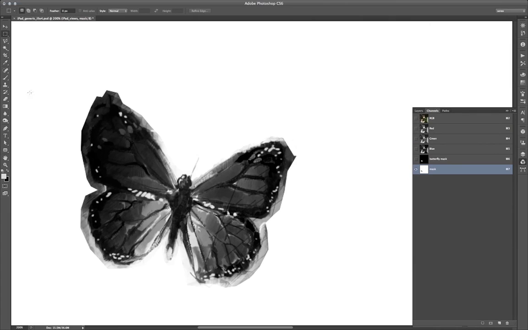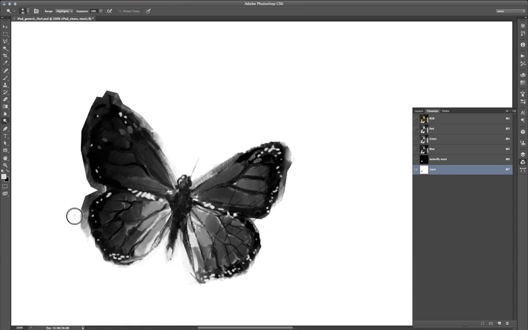Okay, so next it's a case of using the dodge and burn tools. Select the dodge tool first. The range is set to highlights, exposure to around about 50%. And now it's a case of just brushing away pixels around the edge. Of course, I am using a Wacom tablet here. You can see how my strokes are not exactly precise strokes. It can be quite brutal around the edges in some cases.